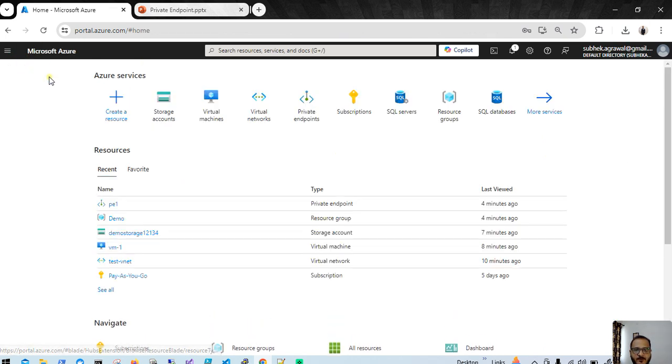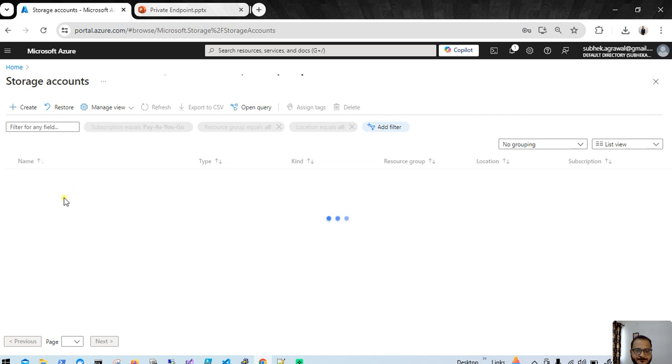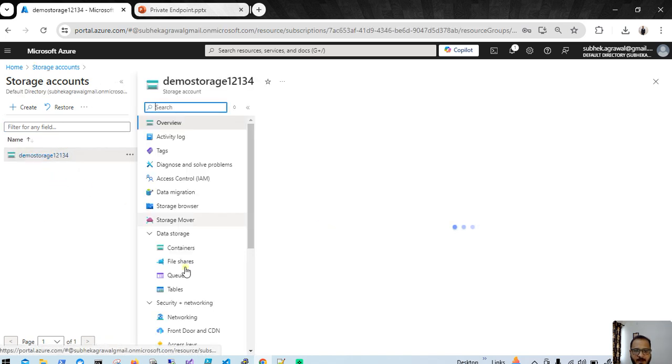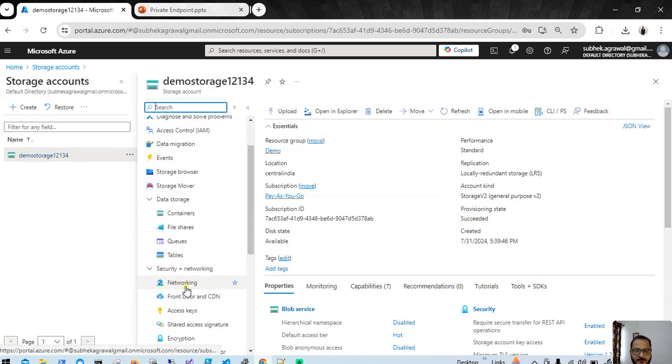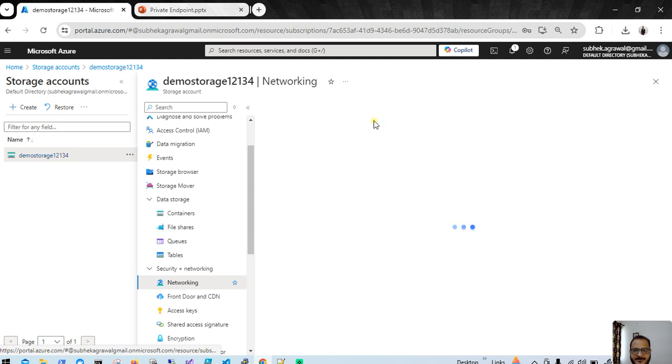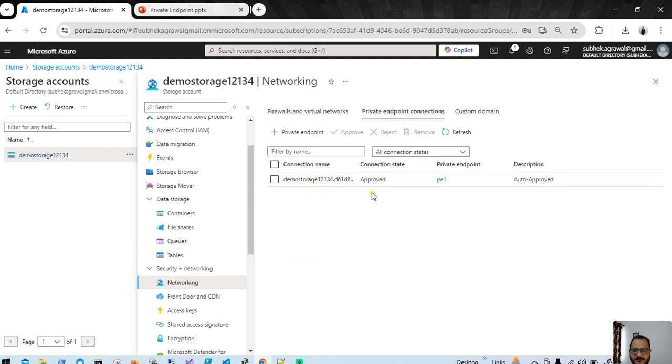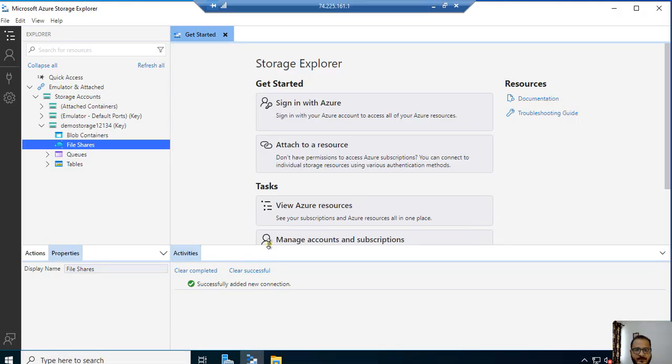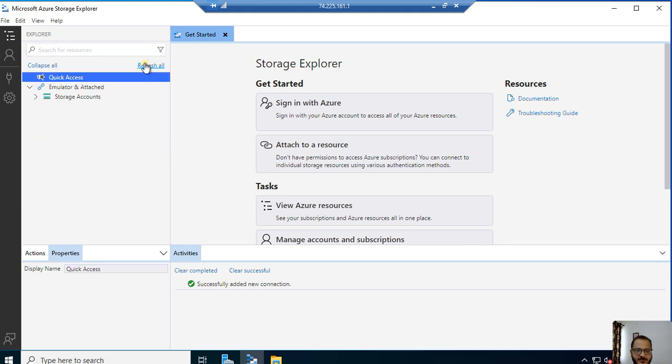So now what I will do, I'll quickly go to my storage account and go to networking, and here we can see a private endpoint whose connection state is approved. Now I'll go back to my virtual machine and try to refresh the connection.